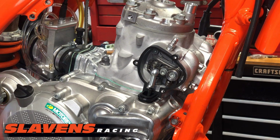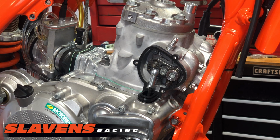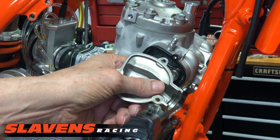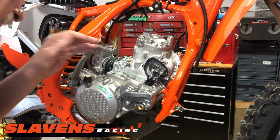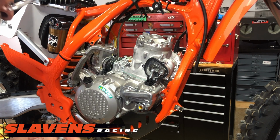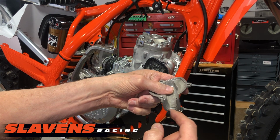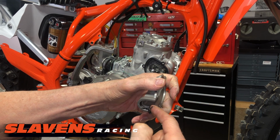Okay, so the easiest way to do this. This is the cover that goes on there, and it's got a groove down here that needs to slide over this piece. So this groove has to slide over this. And I just fill that groove up with silicone seal, just a high temp silicone. This one's not even high temp, but I've used this before, it works just fine. Okay, from there, I'm just going to fill up that groove. And that helps seal this cover because they're notorious for leaking right here.